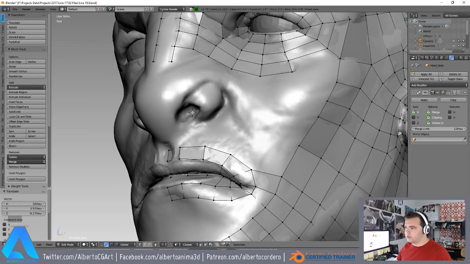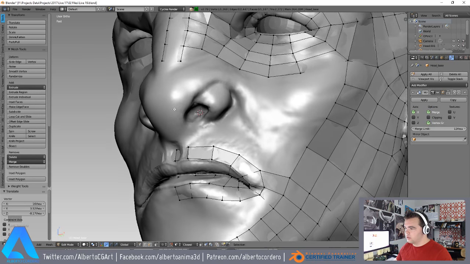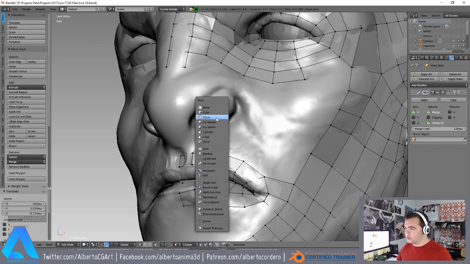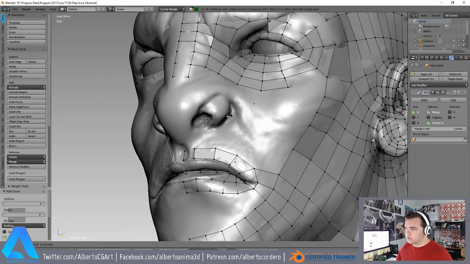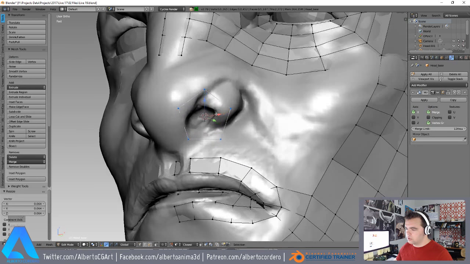Alright, so let's go here and take off clipping. There you go. Let me add another circle. Let's go align to the view. Let's go for probably 5. And just subdivide these areas.